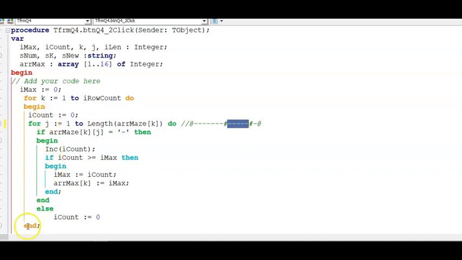So this here is the end of this for loop. And in this way, I'm going to loop through each maze and each corridor of each row and count the maximum number of dashes. So by the end of this for loop, imax will hold the greatest number of open spaces overall. And my array max will have numbers in there if that specific row had a value greater or equal to that max.